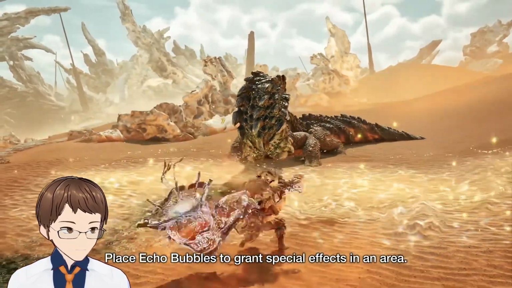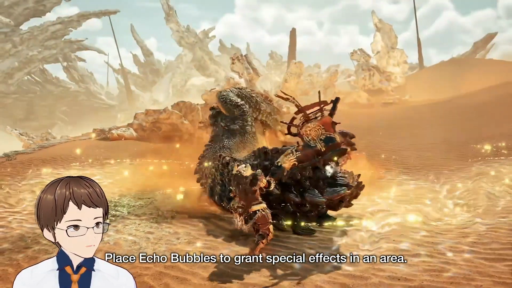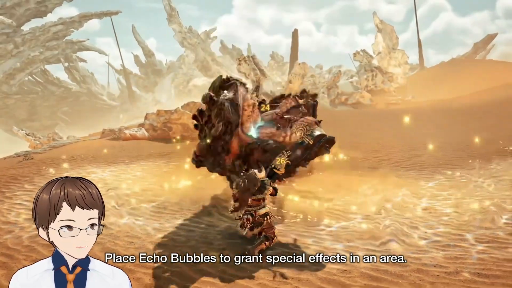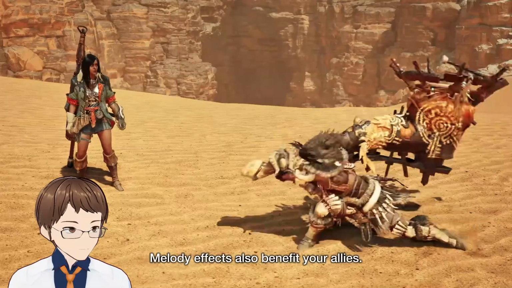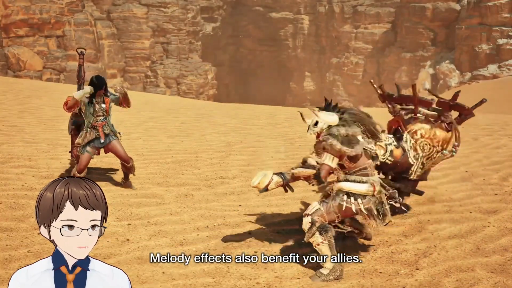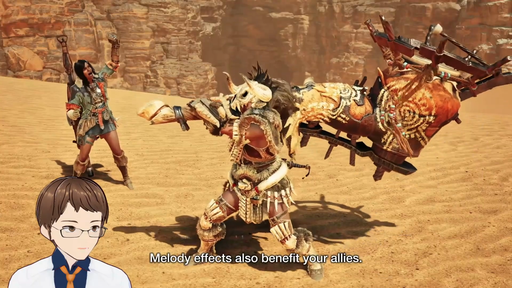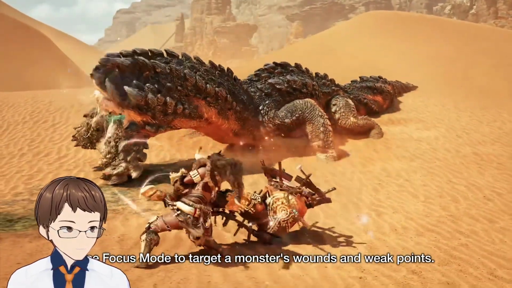Echo bubbles. Interesting. So it's an area in which you gain access to new tools. Oh. Yeah, they benefit allies. You can buff up and heal and cure status ailments and stuff like that.